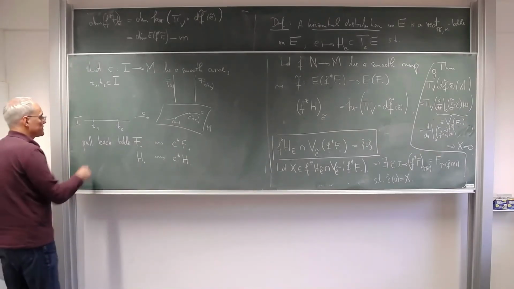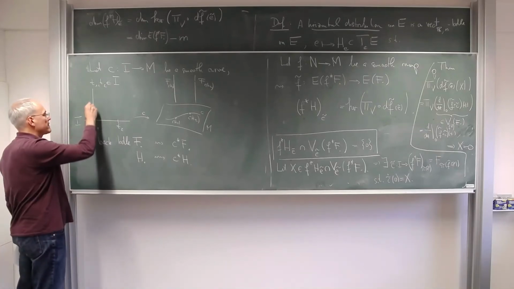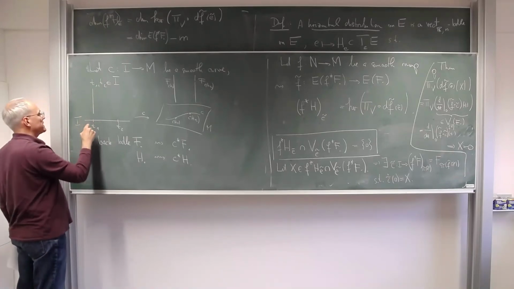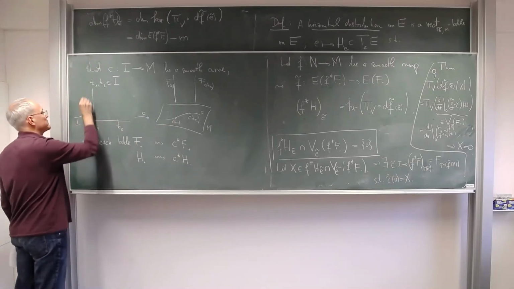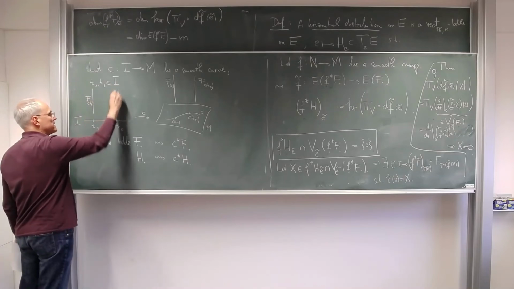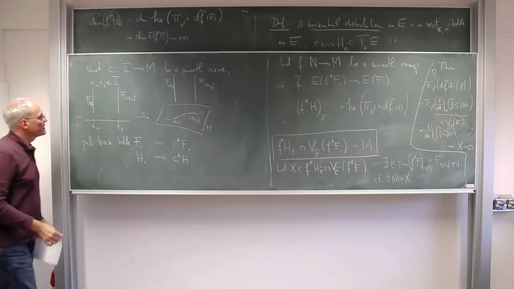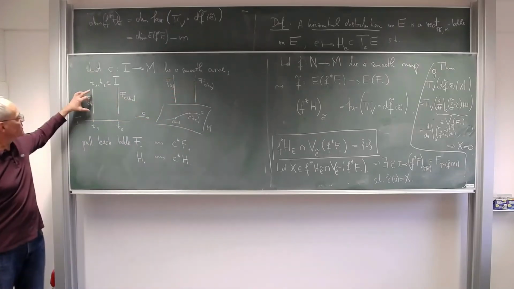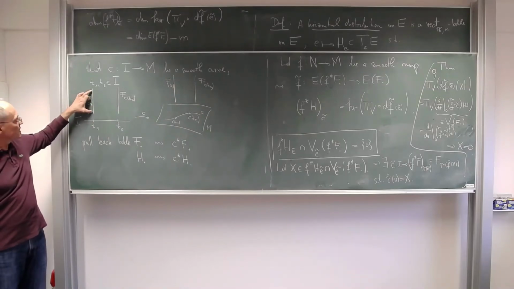So we have the pullback bundle. What's the fiber over T1? The fiber over T1 of the pullback bundle is obtained by taking the image point of T1, which is C of T1, and then taking the fiber. So the fiber here is F of C of T1, and similarly here I have the fiber F of C of T2. Remember, I want to construct a map from here to there, so I can equally well do this here, because these are the same spaces. So construct a map from here to there.